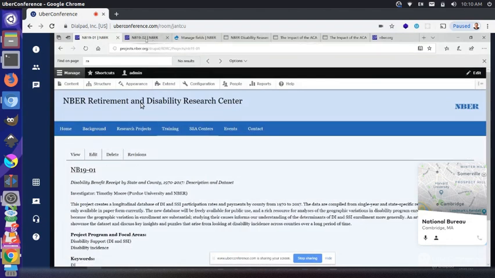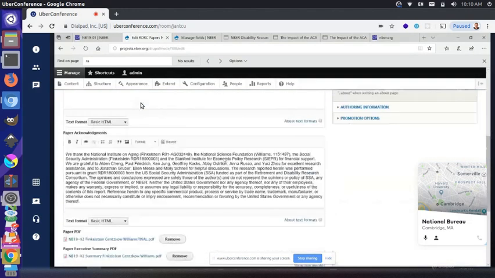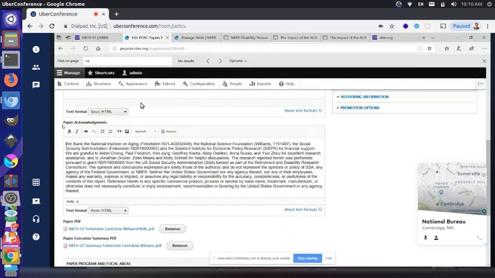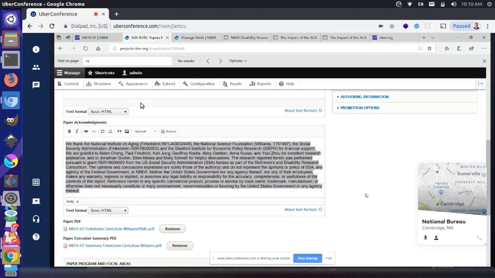So should we not have this as a field, paper acknowledgement? Oh, okay. So that's one way you could do it. If you want it to work similar to the other site, where the acknowledgement has the same types of information, we might want to create them as two completely different nodes.